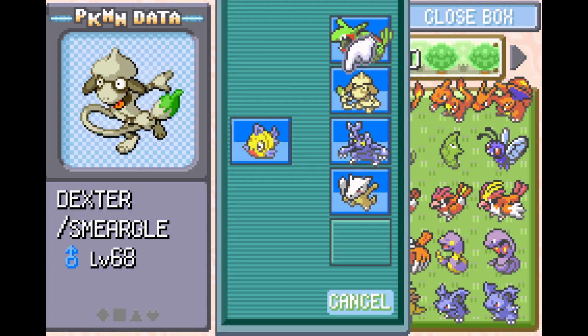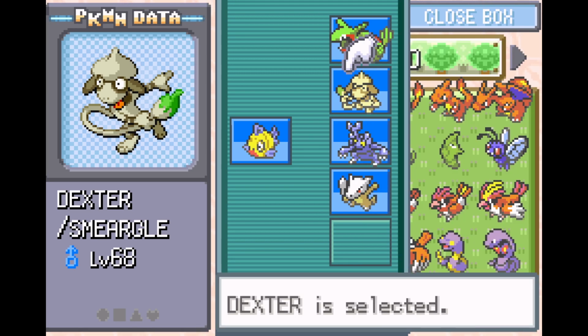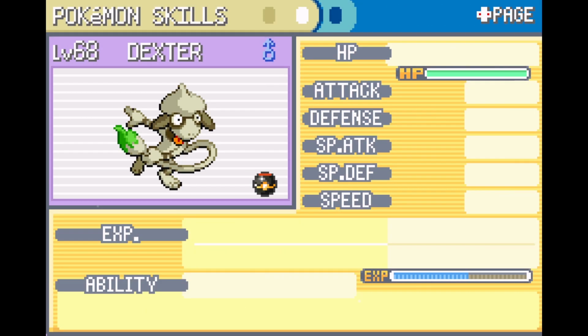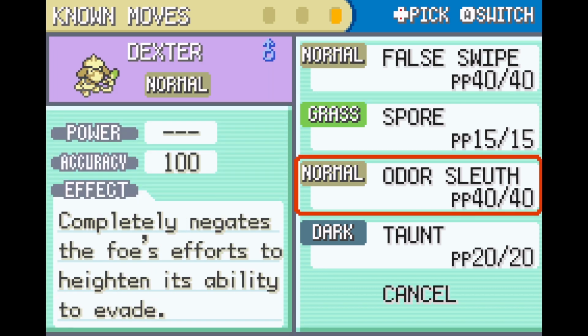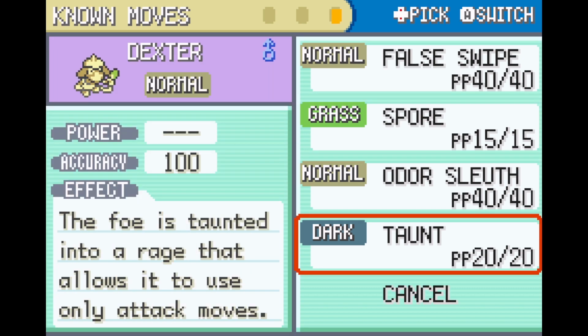I guess one other guy, since he's in this game, I may as well show him off. This is Dexter the Smeargle. I got him to be the perfect catching Pokemon. He's perfect for catching in that he knows False Swipe, Spore, Odor Sleuth for using False Swipe on ghost types, and also Taunt to stop Pokemon from using Roar or Whirlwind or Rest or anything like that.